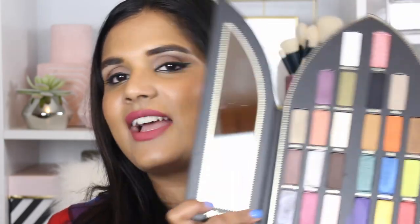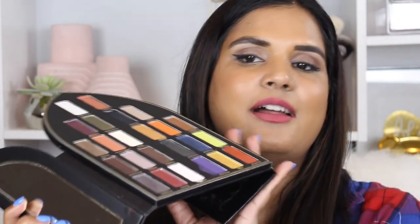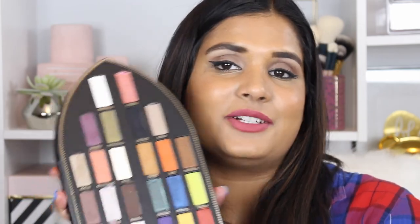Let me know if you're planning on picking up this palette. Overall I love the idea of it, but I don't know that I'll get a ton of use out of it — I don't even know if I'll keep it yet. I really do like the sinner side, but I already have a lot of these colors; this isn't anything new. Some shades really speak to me, others I don't know what to do with. I may do a get ready with me or tutorial with it. Let me know your thoughts — thanks so much for watching, have a great day, bye!